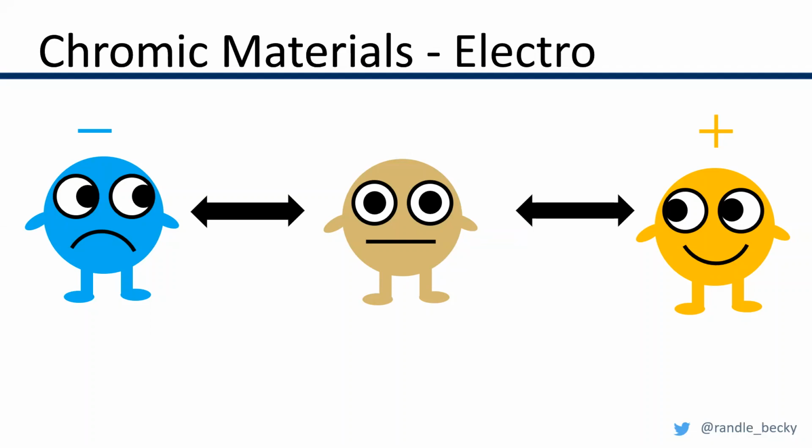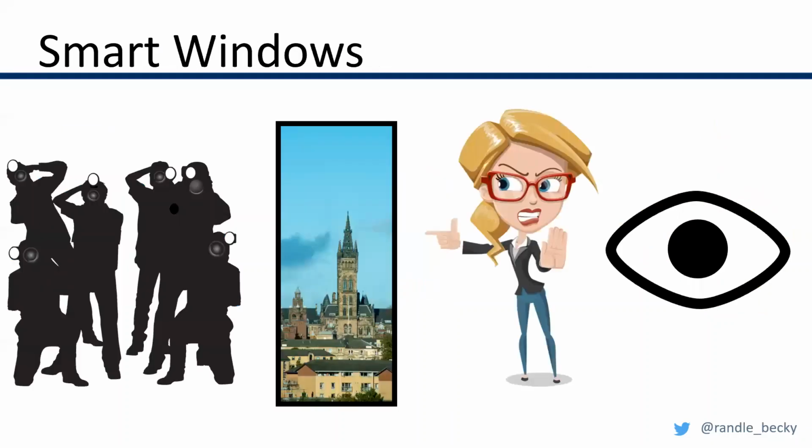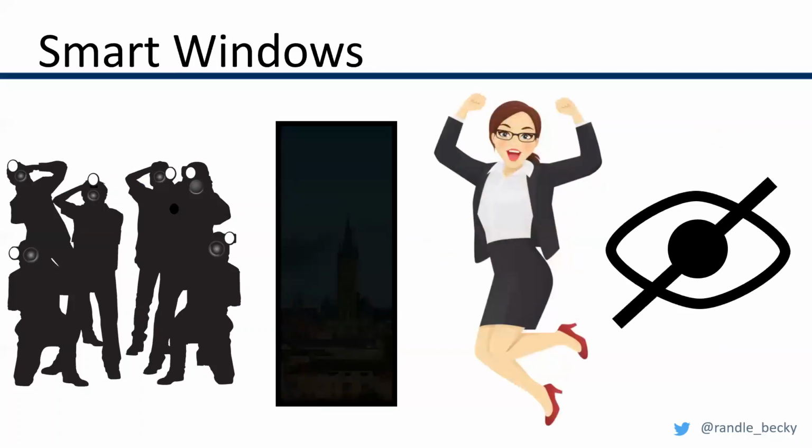So the different amount of charge there is, each different state or each different charge will have a different color. And that's the principle that these kind of systems work on. So the application is smart windows. So smart windows, you may have seen, they're not very common. I think they're sometimes in aeroplanes, but they're basically a window that you can press a button and it will tint on demand.